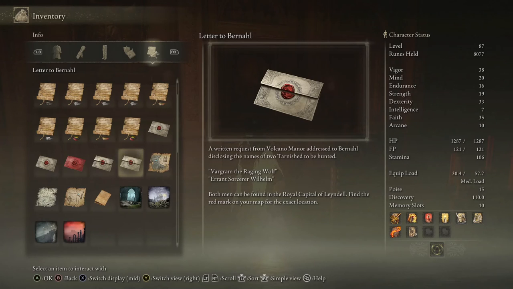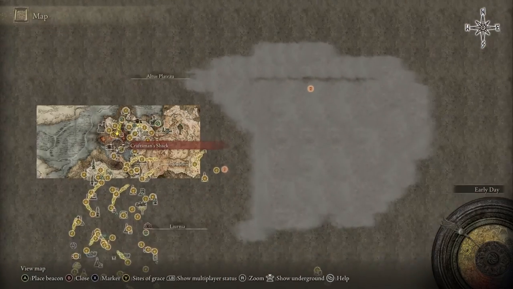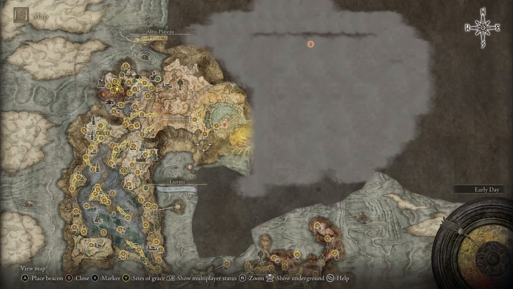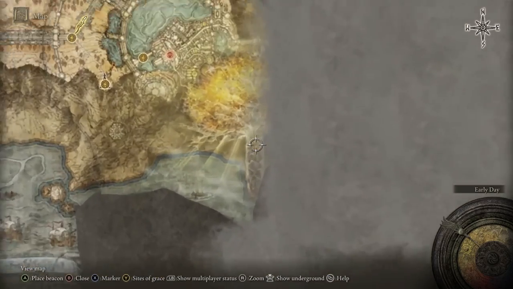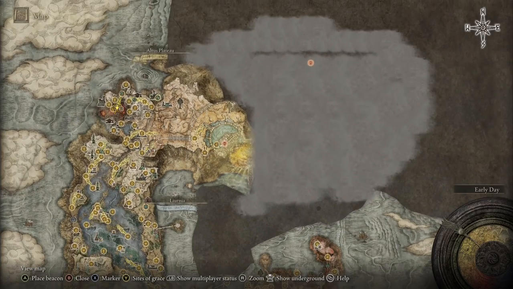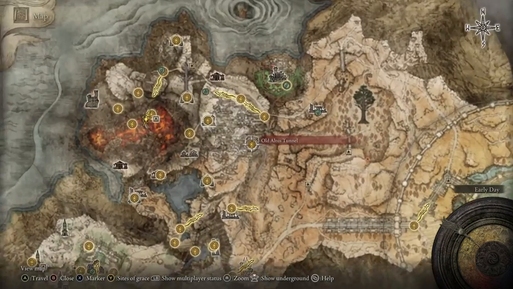Viagram Raging Wolf and the Errant Sorcerer. Okay, very cool. Is there a red mark on my map from those guys too? There is, and they're in here where I have not been very far. It is scary over there right now. Also, big Erdtree looking very phallic, just hanging out. Need some manscaping if you ask me. Either way, these two are a little bit above our pay grade right now.